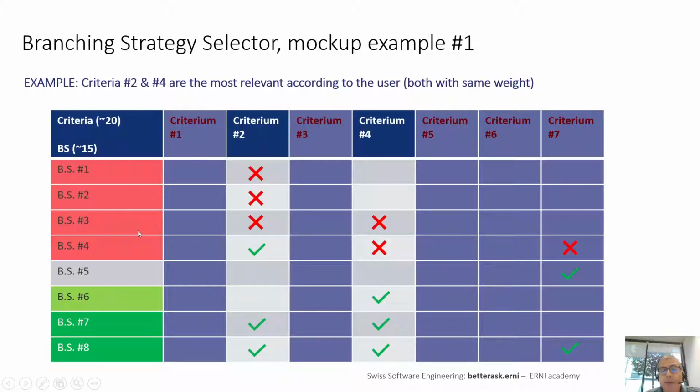Even number 4, even if it has an okay here, since it has a cross here, we cannot choose it. On the other hand, number 6, 7, and 8 are both in green and without any red. So these three are possible, and from these three, number 7 and number 8 are better than number 6 because they have more okay ticks. I think it's very visual and very straightforward, and you can understand it.